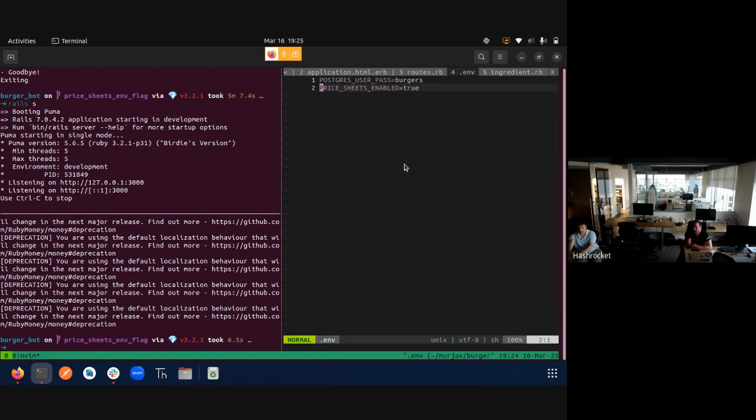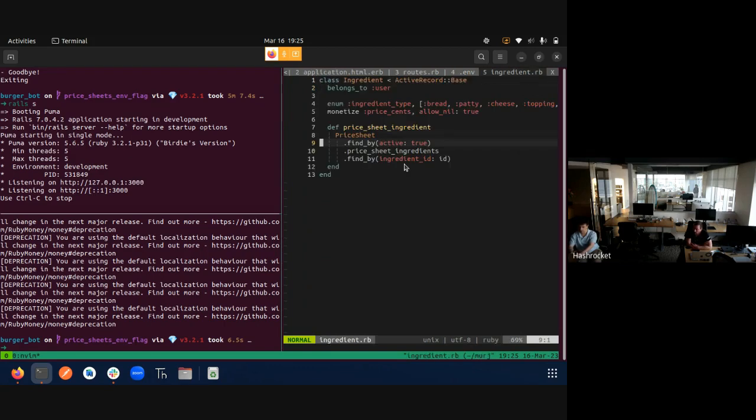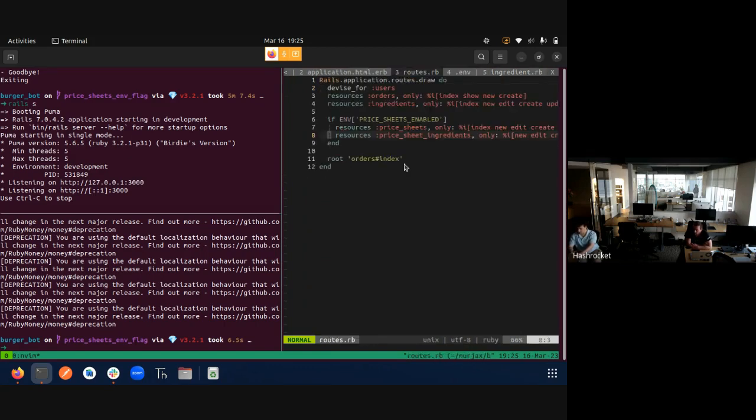The reason I restarted the server is specifically for the routes. In Rails, if you change your routes, you have to restart the server. If I didn't guard these, I probably could have just updated the environment variable and it would work.